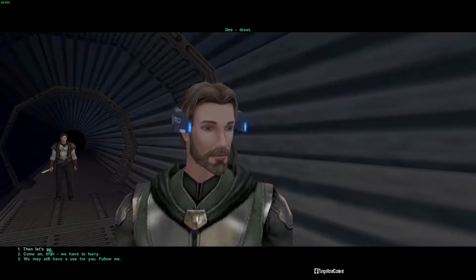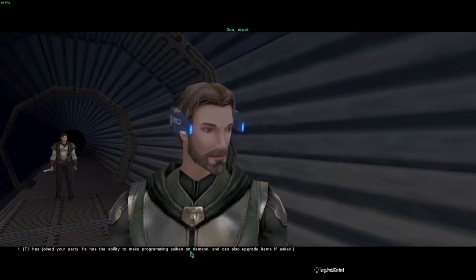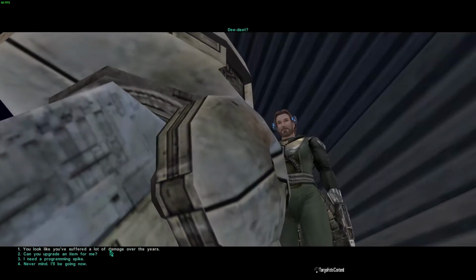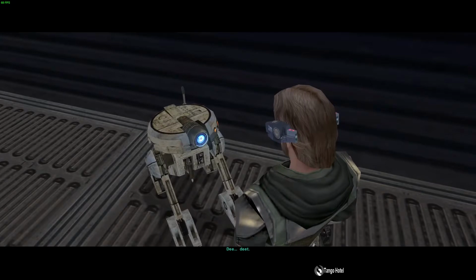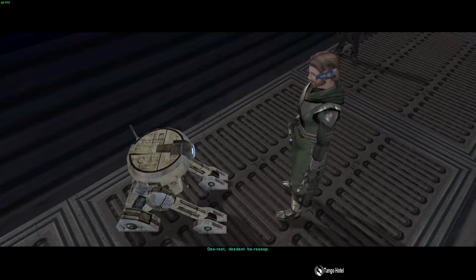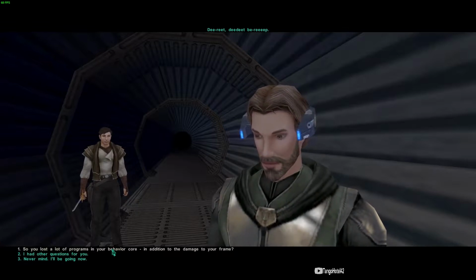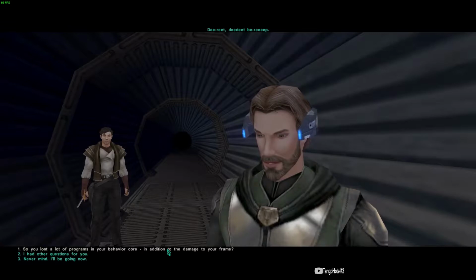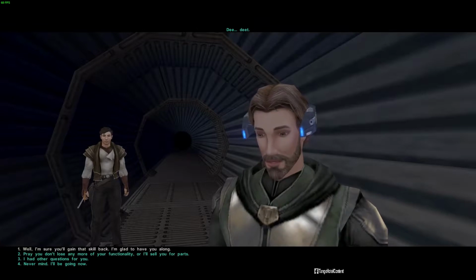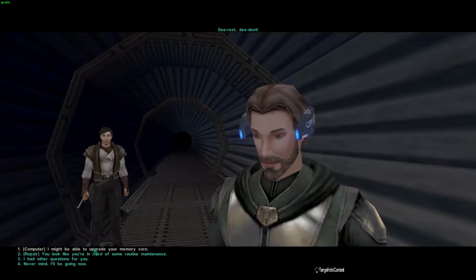Good boy. All right, let's go. Oh, he has joined the party and has the ability to make programming spikes. Ooh, he can upgrade items? You look like you've suffered a lot of damage over the years. How much damage? I'm so glad I speak droid, right? So you lost a lot of programs in your behavior core in addition to the damage to your frame. Well, I'm sure we can get that skill back. I'm glad to have you along. Let's do that. I might be able to upgrade your memory core.